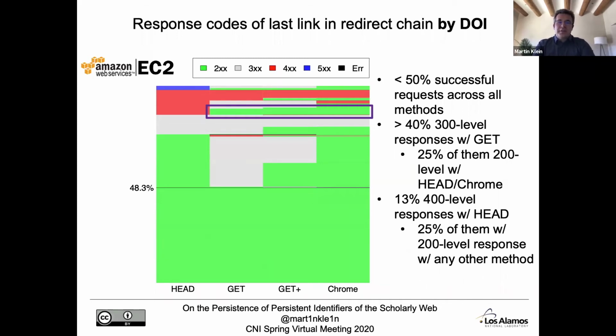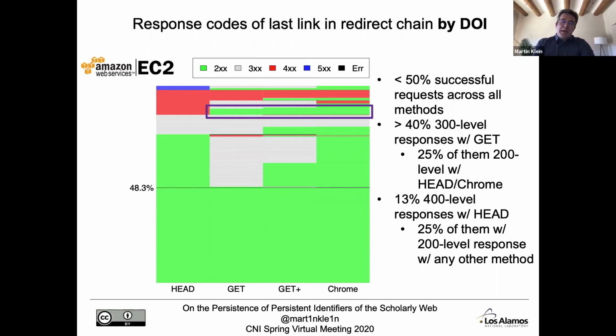However, all these observations that I just went through, including the changing response codes when different request methods are used, strongly indicate that scholarly publishers indeed respond very differently to requests against the same DOI, depending on what method is used. We do see differences between responses when the request method resembles more machine behavior on the web versus human behavior on the web. Right? Because you can clearly see, if you compare all four methods, that the Chrome method, the one that resembles human browsing behavior on the web the closest, clearly performs best in terms of most 200 level responses for requests.